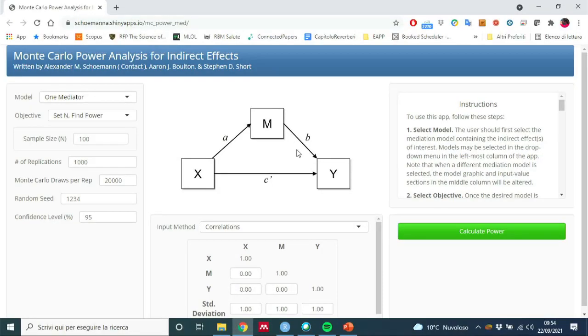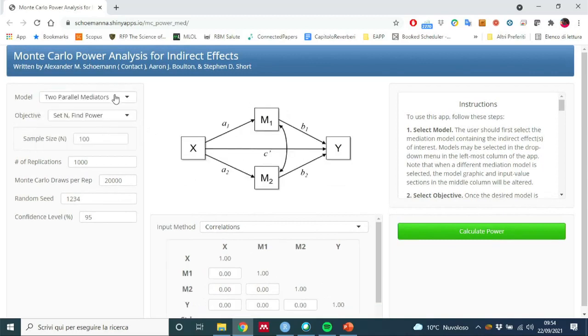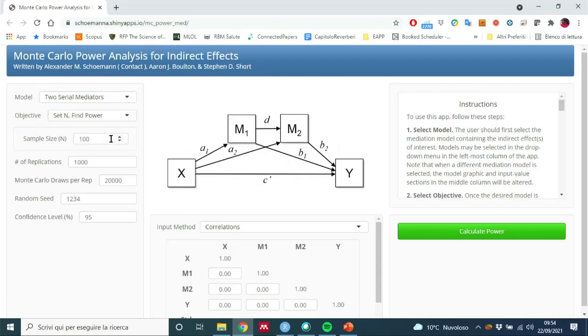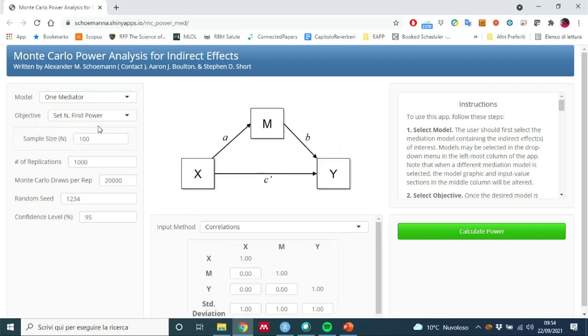This is the app, and you can specify a few situations. You can have two parallel mediators, two serial mediators, or one mediator. You can set the sample size and ask it to find the power, or set the power and ask it to find the sample size. If you set the sample size, you have to specify the sample size.